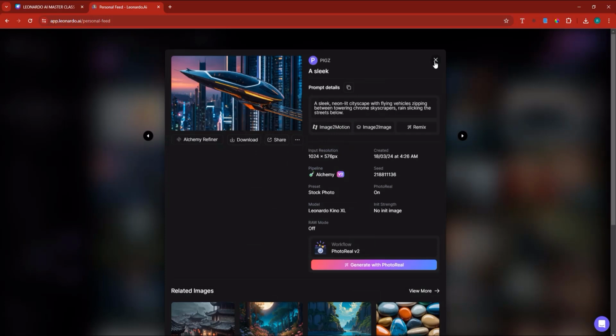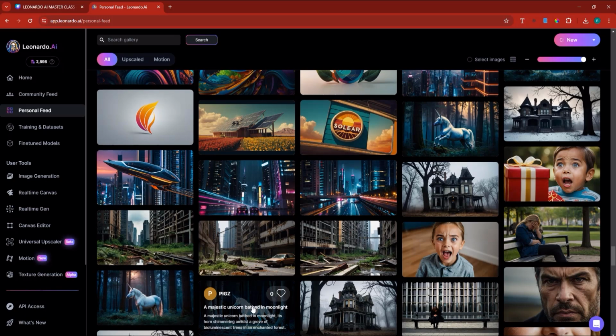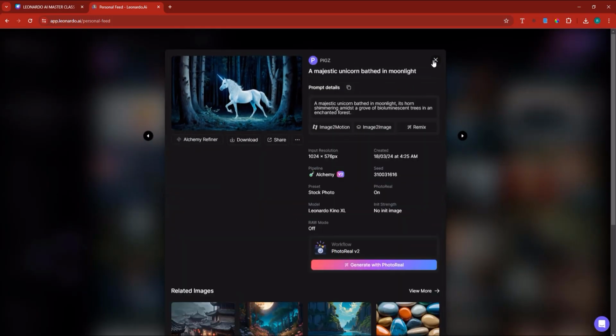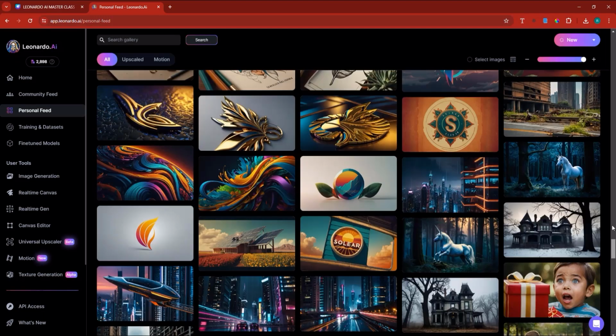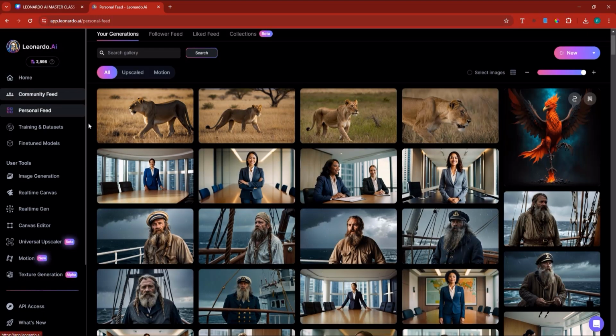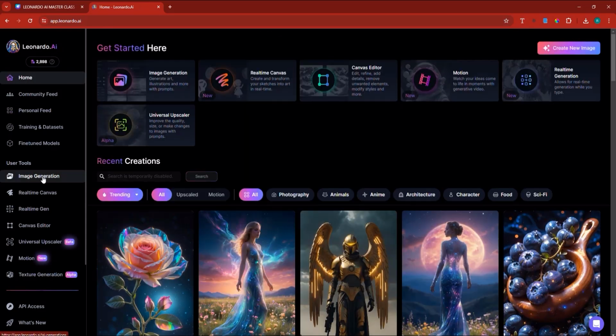And now we can go and visit our images. They're going to take a little bit of time, but they're going to work. And these are some incredible images that we have generated previously, that of the unicorn. And those really look amazing. So right now, I'm going to go back, click home. And then here, I'm going to wait for my images to be generated. So in order for you to see your images, click on the image generator. And then you can go ahead and find out about the images being generated.